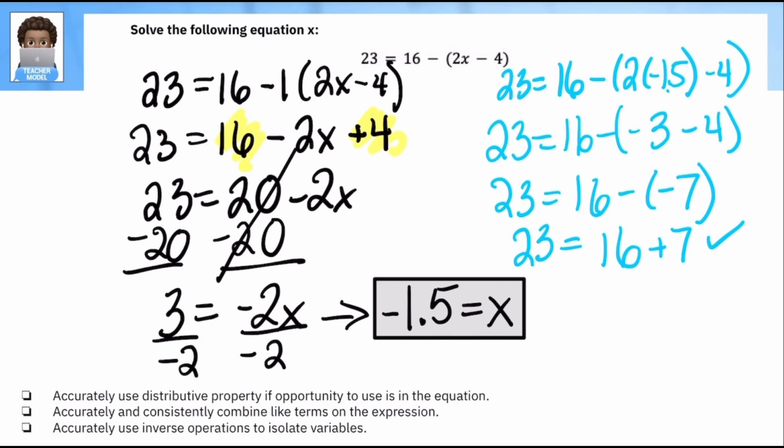All right, we've done all the practice. We know when we have to distribute in these equations, and after we distribute, before we do anything to isolate the variable, we want to make sure we combine any like terms, and then we're using our inverse operations to isolate the variable. That's it for today's lesson, Math Marvels.